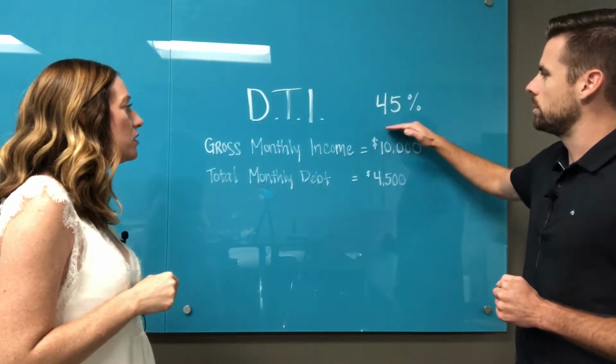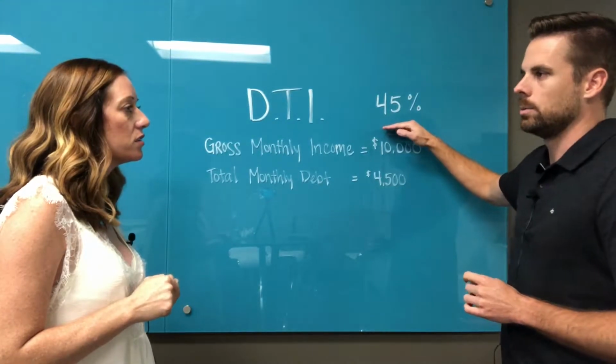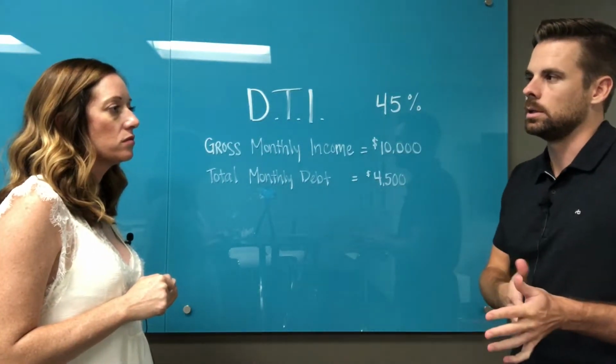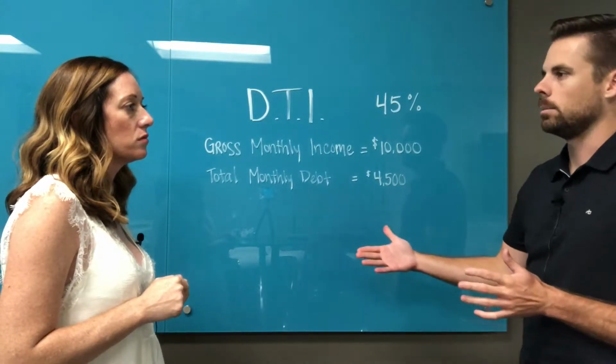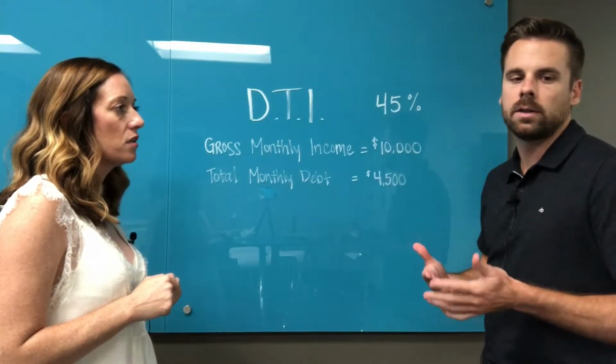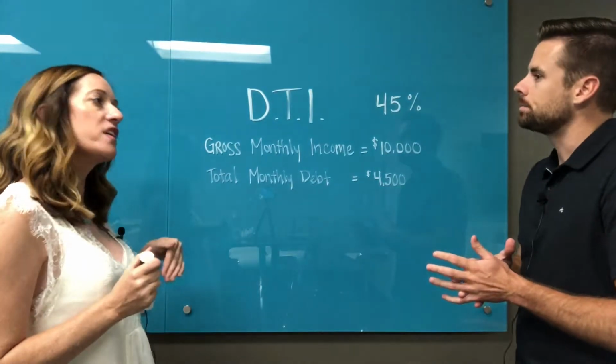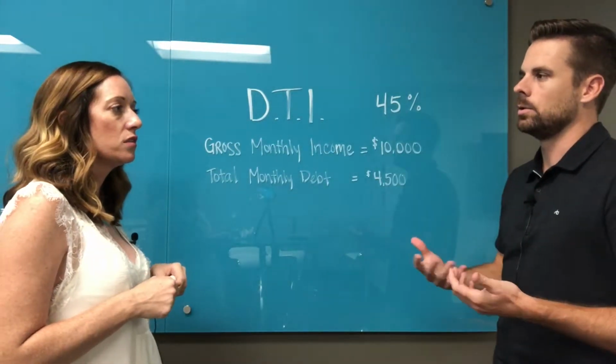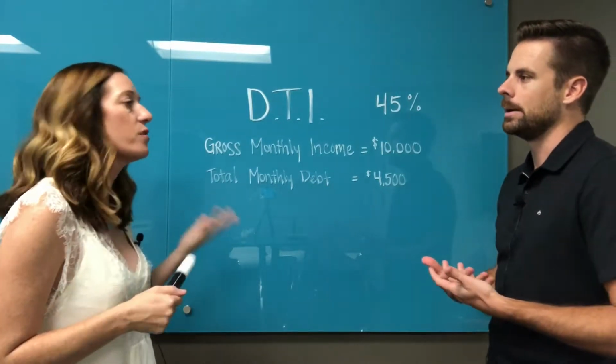Most of the time, the debt to income ratio should be around 45%. There are exceptions where it needs to be lower, and exceptions where it can be higher, depending on the loan product and the lender that you're working with. If you have lower, is it good or is it hurtful? The lower your debt to income ratio, the more you can afford the home. So it's not going to hurt you.